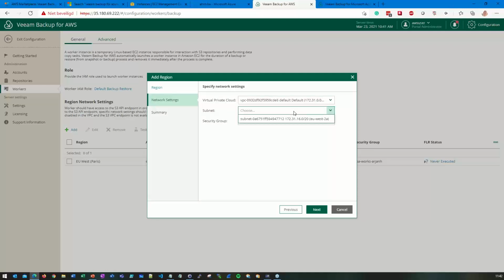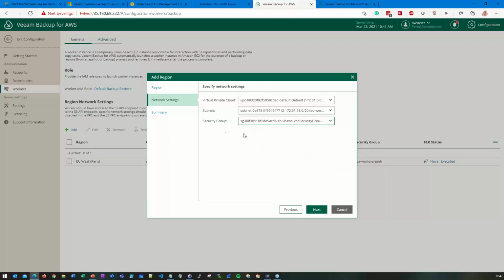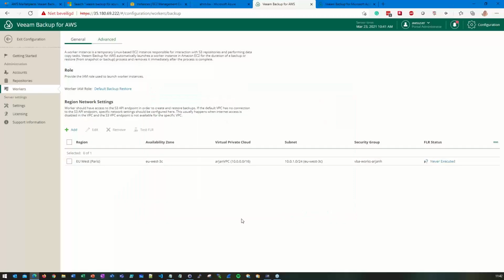So you need to make sure that you have set up some VPCs with the correct endpoint connections, so that you will be able to talk to the S3 bucket that you are going to use for the London VMs in this case, and the correct subnet, and the security group that comes with it. I'm not going to save it, so I'm not going to press next. This way you can add workers for each location and the network settings that are being used.